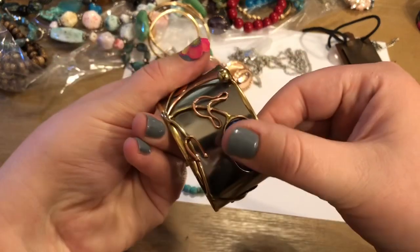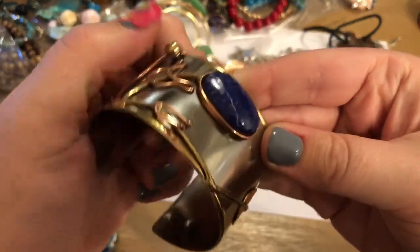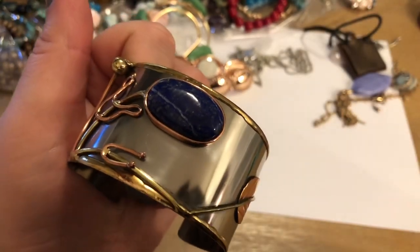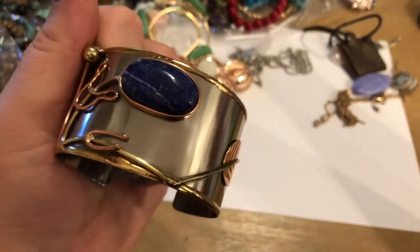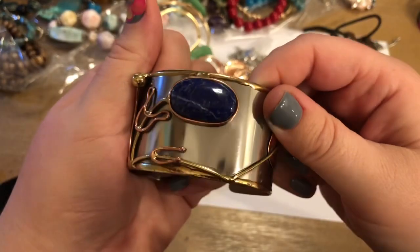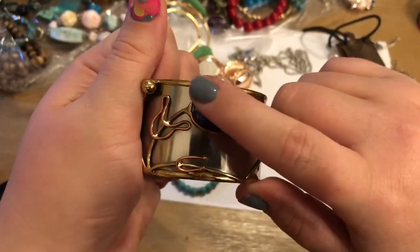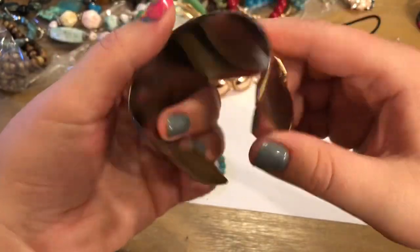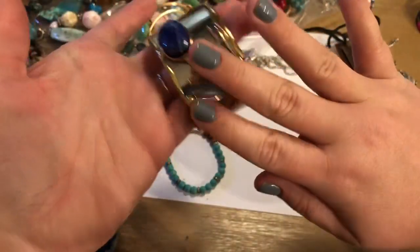Wow, look at that. So it looks like we have some lapis. And the gold flecks in lapis are actually pyrite, another name for which is fool's gold. And it's beautiful in its raw form and even in its polished form. It's gorgeous.